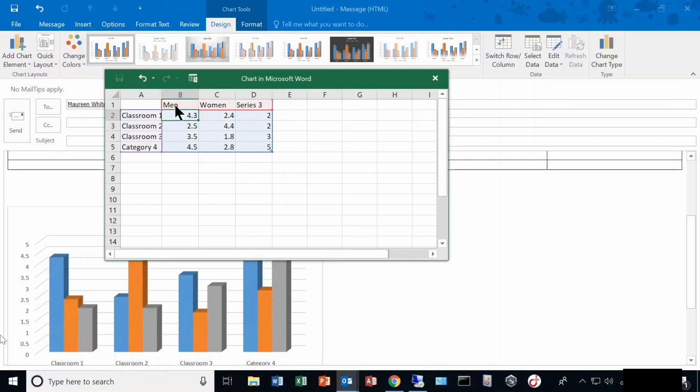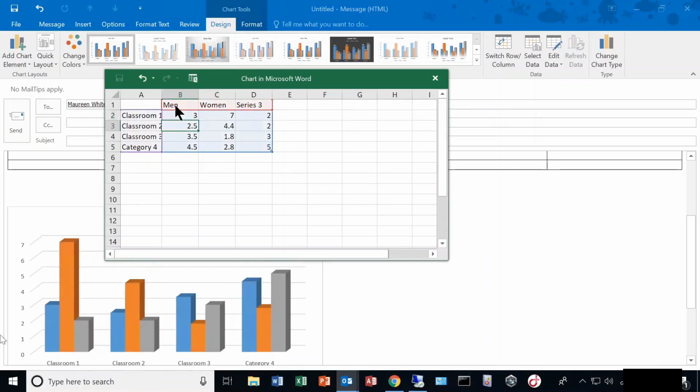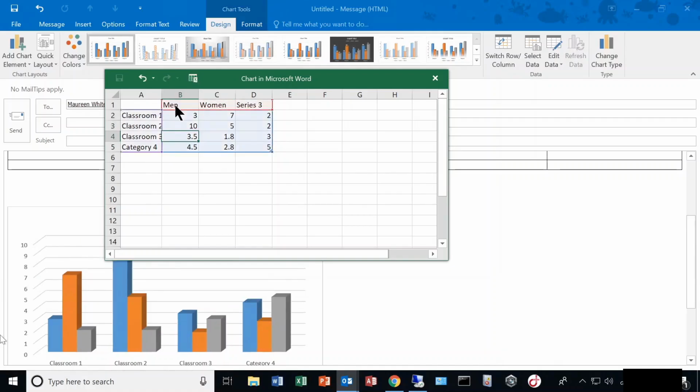Maybe Classroom 1 has 3 men and 7 women. Classroom 2 has 10 men and 5 women. And Classroom 3 has, let's say, an even 5 and 5. Now, you can see as I'm changing the figures here, the chart in my message form is actually updating based on the information that I have here.